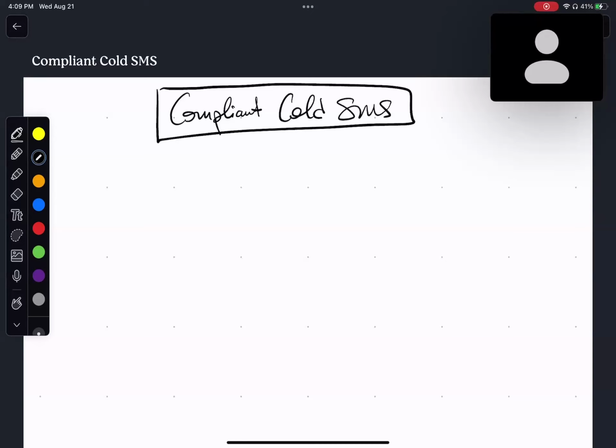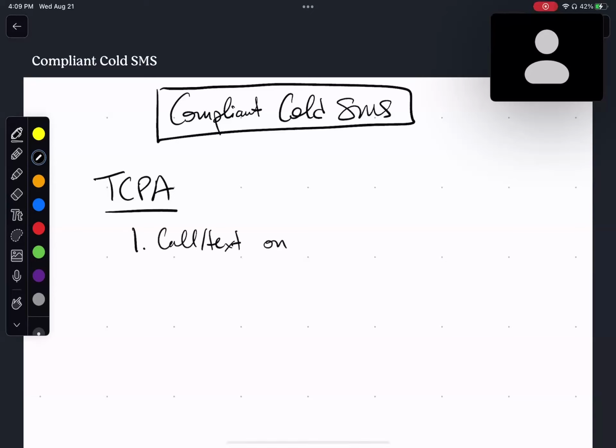So the first thing I want to talk with you about that we learned from lawyers is what the TCPA is and what it is not. The first thing to know about the TCPA is that it pretty much says three main things that you cannot do without opt-in. And that's the important thing to note, without opt-in. The first thing you cannot do is call or text people on the DNC.